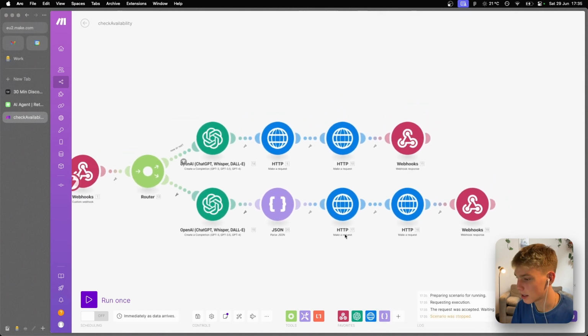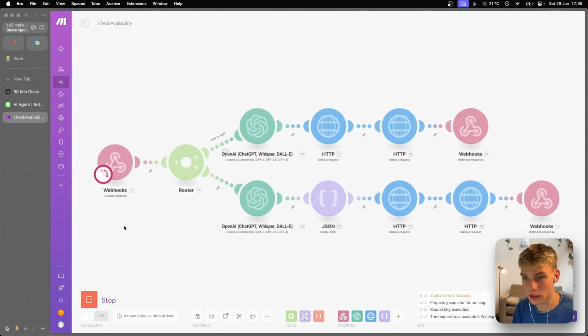Just the same, we get the data, we send it to the Replit code, get it formatted, and then send it to the webhook response. Both sides are basically the same. The only difference is that for this one, we're using the start time as always now, and this time it depends on what the person said.